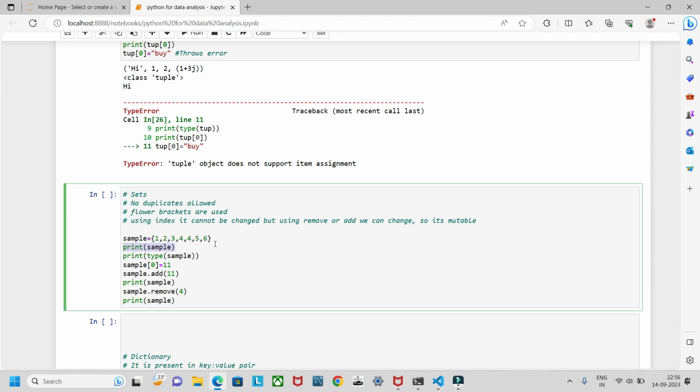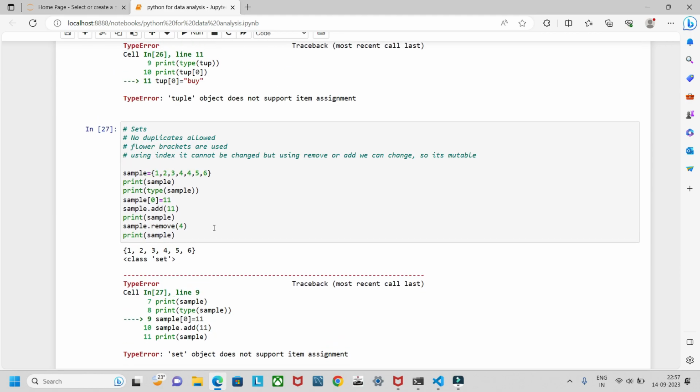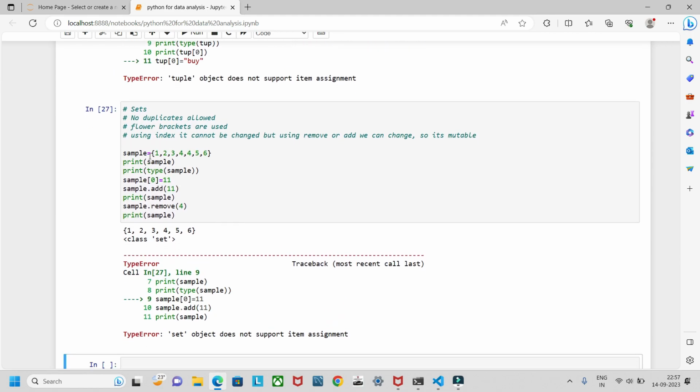And then curly braces are used here. Okay, in case of set, using an index it cannot be changed. Okay, but using remove or add we can change the elements, so it is mutable. Okay, so don't get confused here. So if I run all this, here you can see the sample printed: 1, 2, 3, 4.